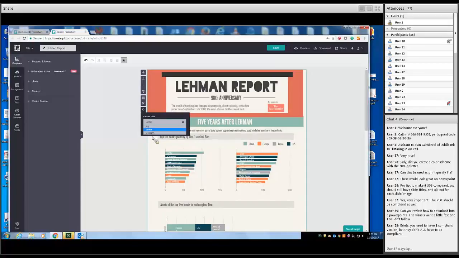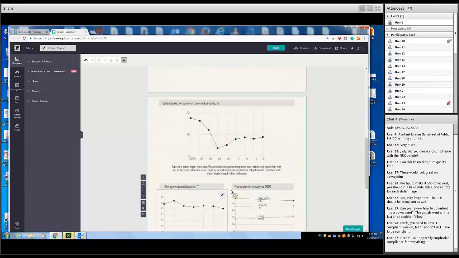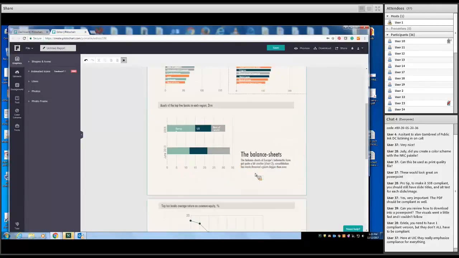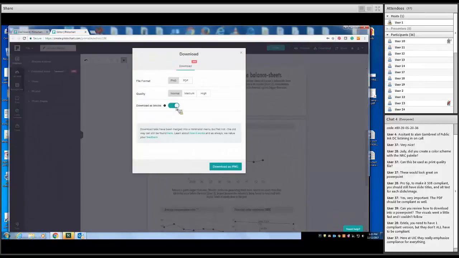But if you want to customize it, you click here and you add your width and your height, and these are pixels. And you make sure you do this for each one of the blocks, otherwise you'll only be resizing one block at a time. So here's an example of a 2-page report, which can easily be printed on the front and the back. You can download it in the same way you would do the slide presentation format. Make sure you have it set to download as blocks, so you can do that one-pager front and back. If not, you will get the long form infographic that will be difficult to print if that's what you're using it for.